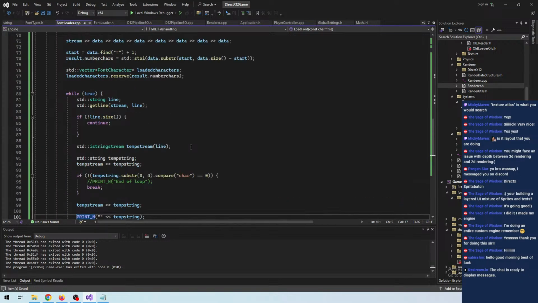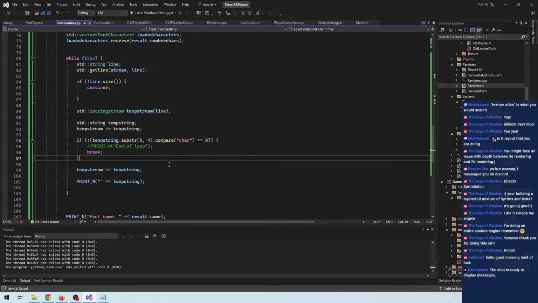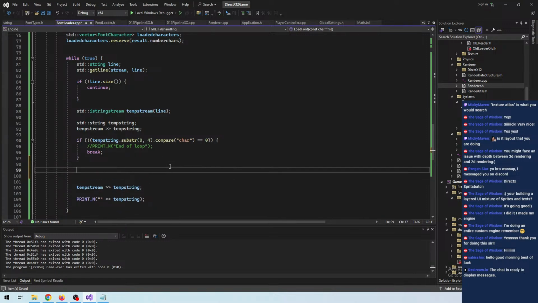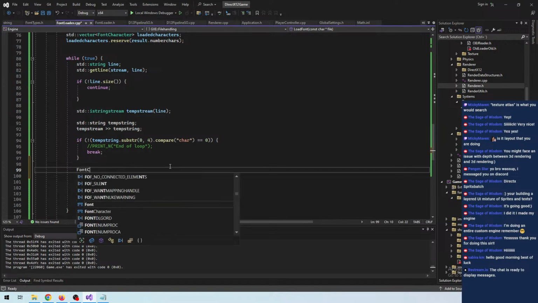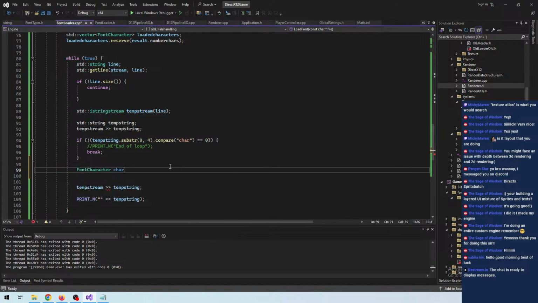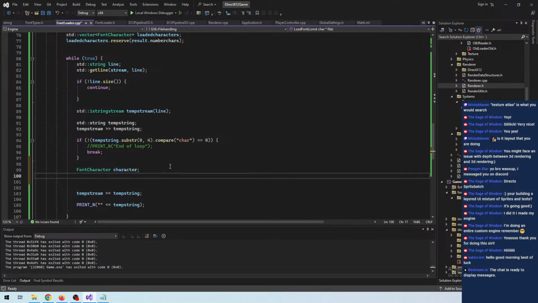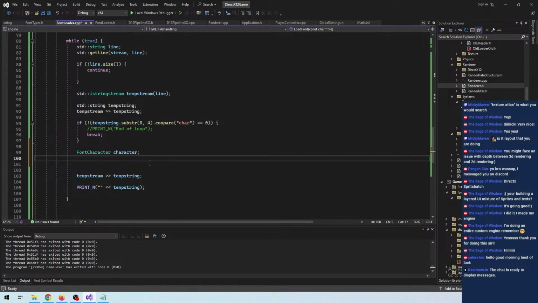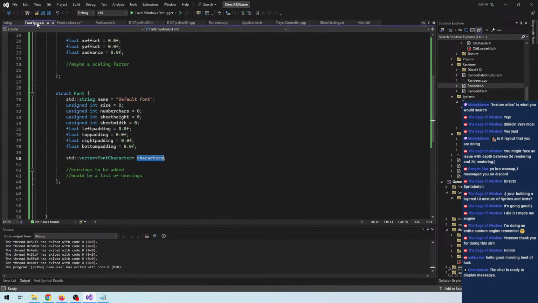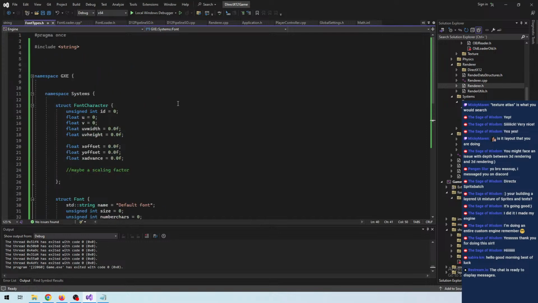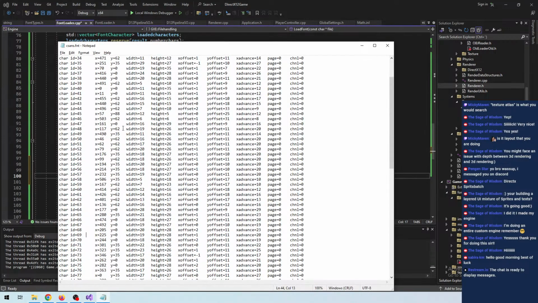All right. Let's then create a font character called character, and let's start parsing this stuff out of the file. First off, we set the ID. It's also the first information.